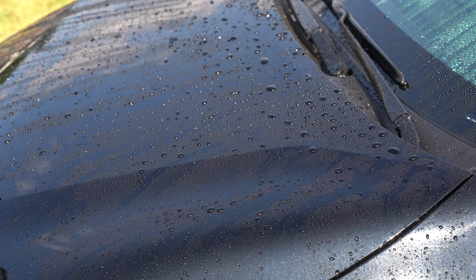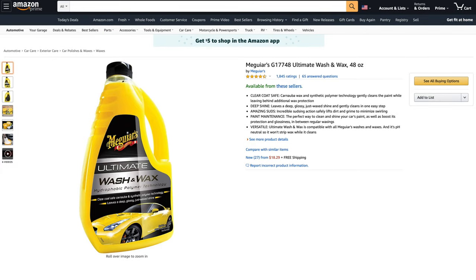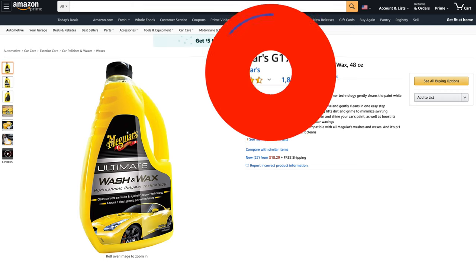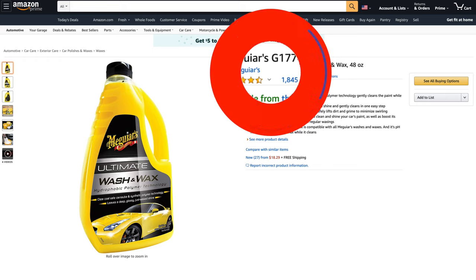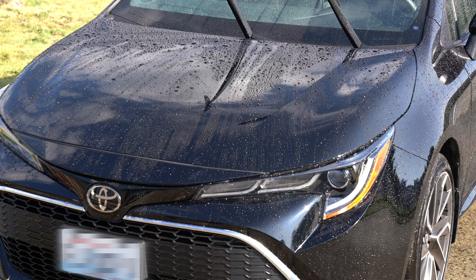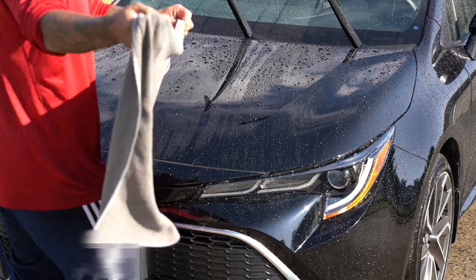I initially decided to give Meguiar's Ultimate Wash and Wax a try for two different reasons. First is because of the amount of positive feedback that this product gets. On Amazon, this product currently has over 1800 ratings with an average rating of 4.5 stars. It overwhelms the competition in terms of popularity. The next reason is because of the price. A gallon of this stuff regularly sells for around $25.